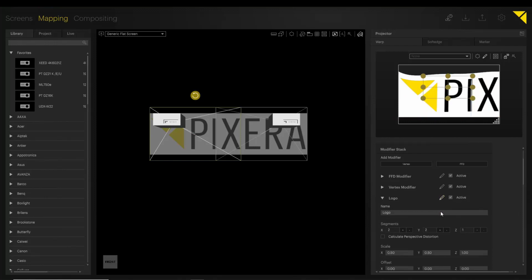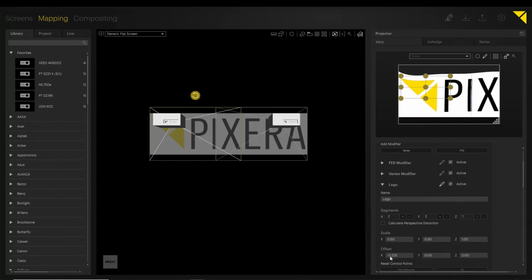Let's go back here, go to edit, and I will now offset it a little bit, scale it, and this allows me to edit only this certain area without influencing the remaining part of my warp engine.